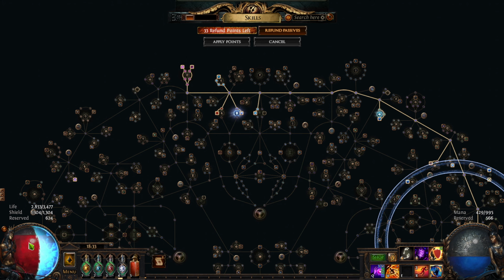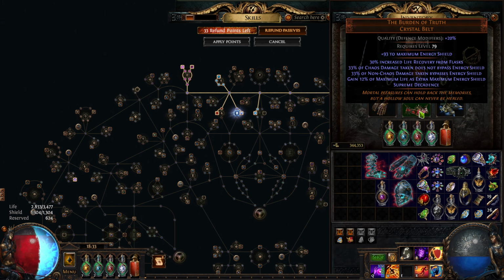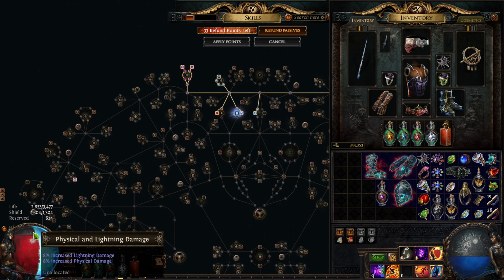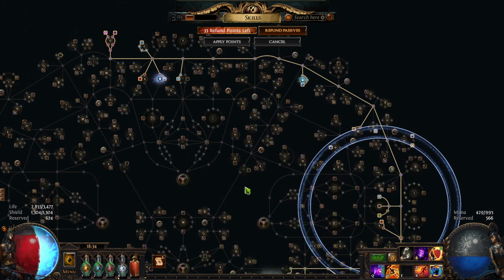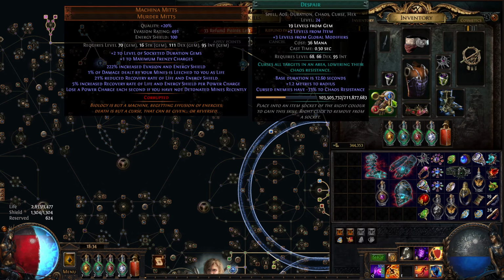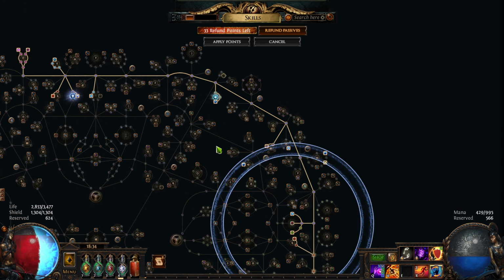You do want to have your life 2-to-1 with your energy shield because of the Burden of Truth, so it splits the damage, right? So technically I only need 2600 life, but more life means better. And Machina Myths leeches life, so even if I do run out of shield, I'm still leeching life, I'm regenerating life with the flask. There's a lot of regen on this build as well.